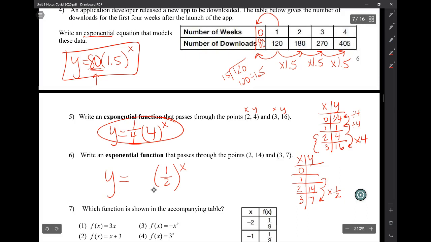And so to go this direction, I need to basically say, okay, what cut in half gave me 14? Or 14 times 2 is 28. All right, and then what cut in half gave me 28? So 28 times 2, which is 56. So that is the initial amount that I must have started with.